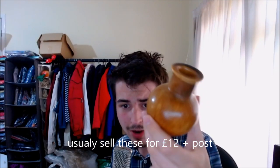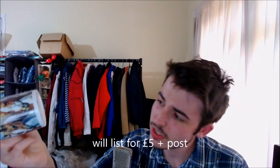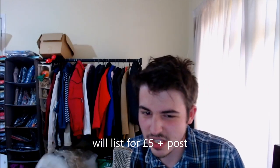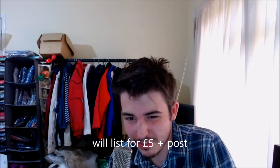Some vintage corn twisty things in the filler bag. Lex grabbed this from the filler bag for me, a signed studio pottery piece. It's just a brown bud vase. Filler bag, I got an Otter's House horse mug. Otter's House isn't a cheap brand, it's not a luxury brand, it's kind of just an in the middle touristy kind of brand, like garden center kind of brand. I don't know, the horses, I just thought I'd grab it, we'll see what happens. That was a filler bag, so again, doesn't really cost me a lot if it's not worth anything.